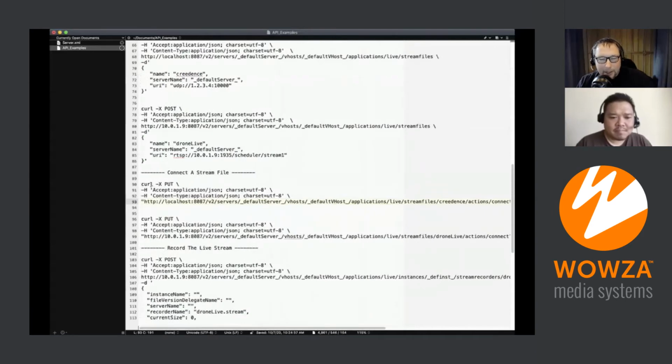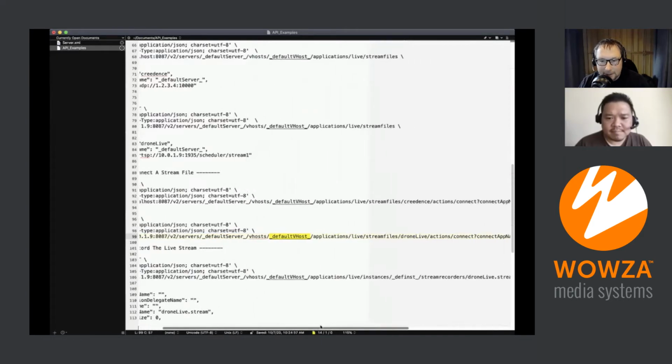So again, here we are in the editor, and we're trying to determine, all right, I just pasted this from the example, but I need this to work in my server. So these are default things, the accept and the content header. Those are generic. They're pretty much the same for every API call, but these URLs are very loaded. There's a lot of information here. So again, I've got to have the correct IP address, which used to be localhost, which I know is right. And then in most cases, default server, default vhost can stay the same as the example.